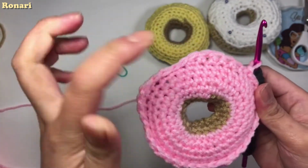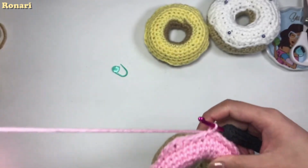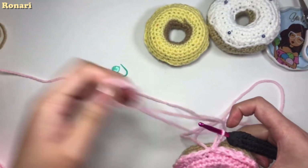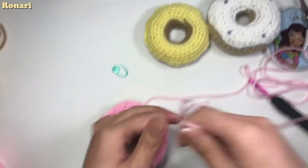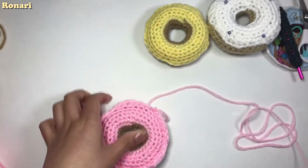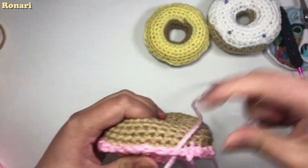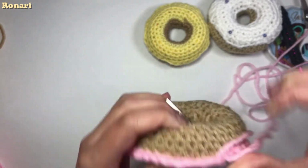Alright, I just completed the dip. So I have 1, 2, 3, 4, 5, a total of 5 dips of the icing here. Now I want to leave about 30 inches of tail. Pull it all the way through. And now we need the yarn needle and we're just gonna sew the dip down onto the donut. So I like to actually do an invisible join here and then down to the donut.